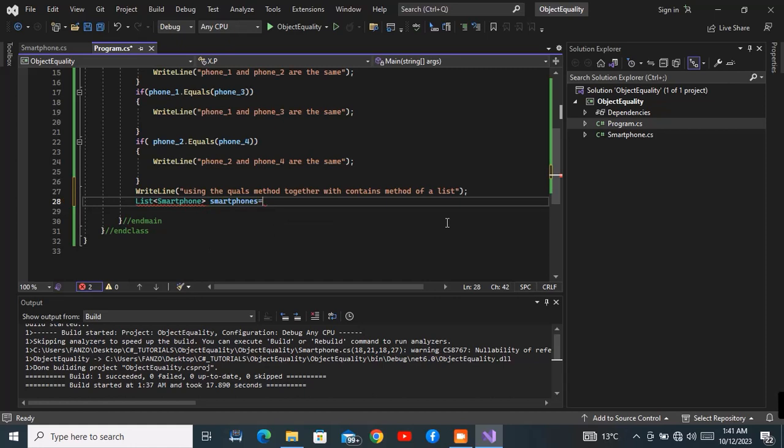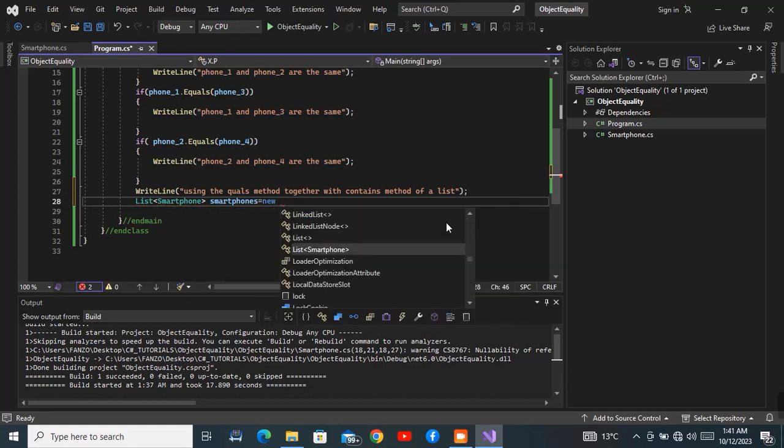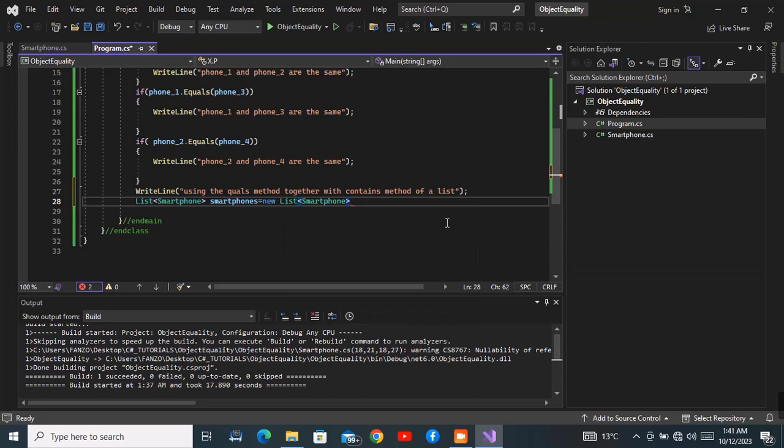I can just call it smartphones, and this is equal to a new List of Smartphone, and then I'm just going to close that. Very important.